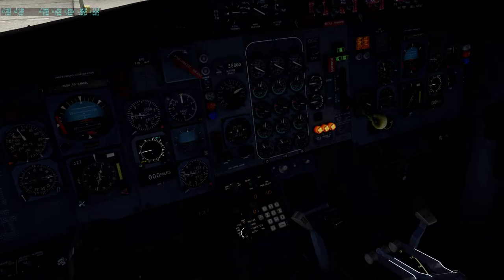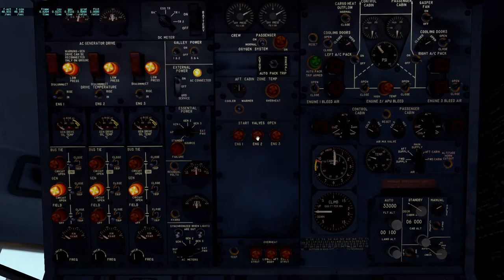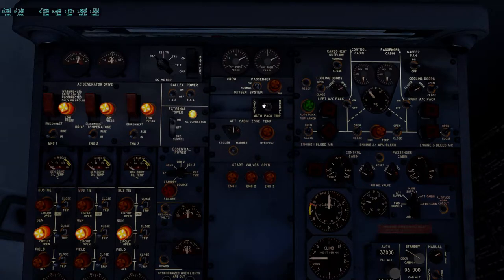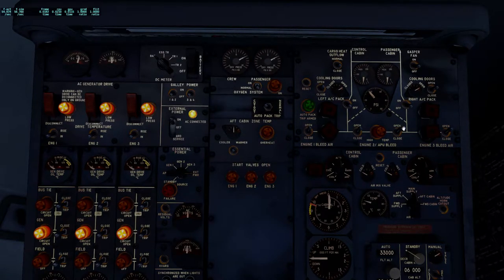And now we go to the flight engineer's panel. And we check a couple things here as well. First, we want to make sure our oxygen pressure for the crew and the passenger are sufficient. Make sure the system is on normal and no light is indicated. The auto pack trip system is on cutout. Okay. We want to make sure that all engine bleeds are open, which is checked, and that all trip off lights are extinguished.